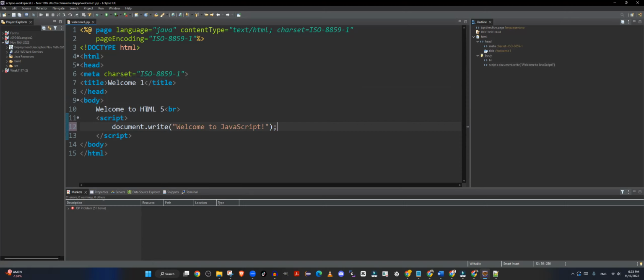And in the same page, I can write some JSP: welcome to JSP. So all three technologies right under the same banner.